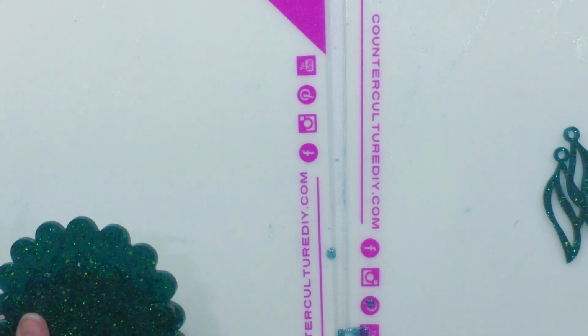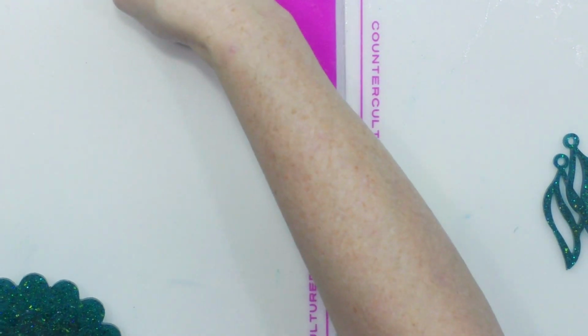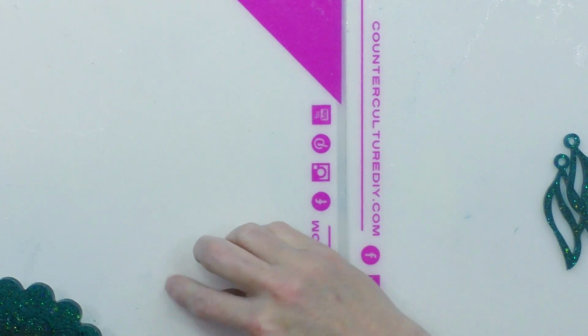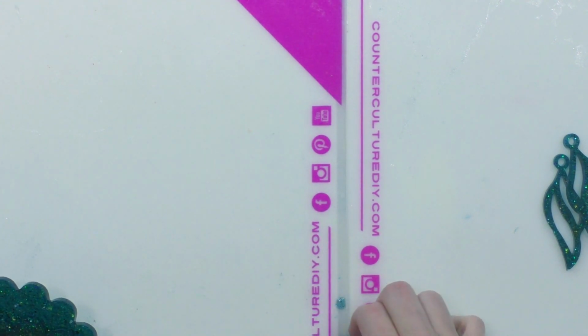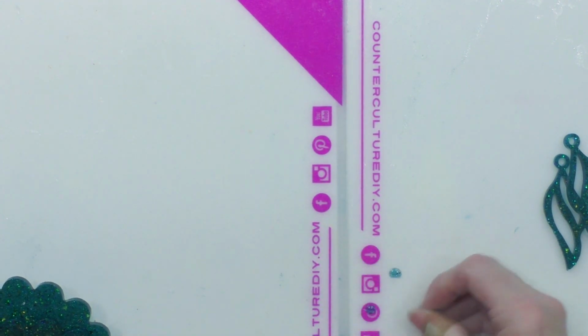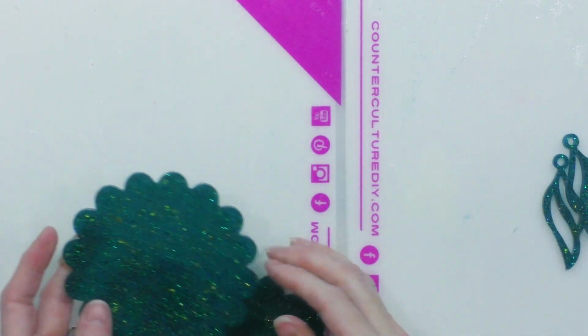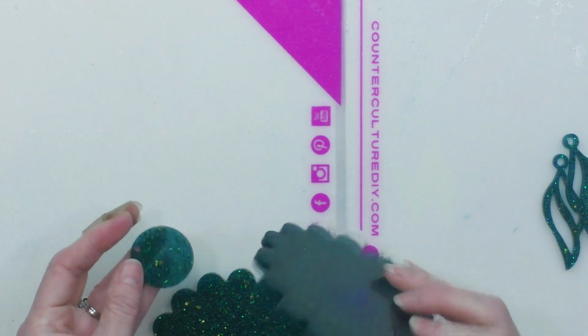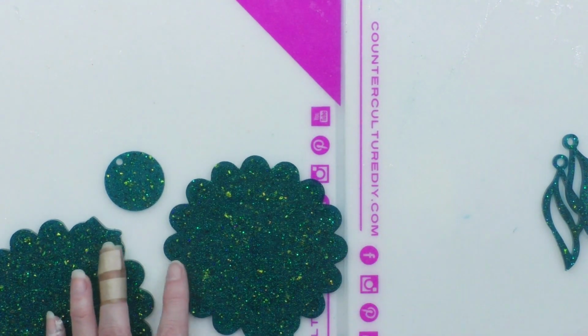Anytime I take anything out of a mold, I like to put it on something that is totally, this has a few little pieces of resin that I had not peeled up yet when I was demolding it yesterday. It's just safe to put it on something like parchment paper where you know it's going to be fine until it's cured well. So on these, I'm going to zoom in.